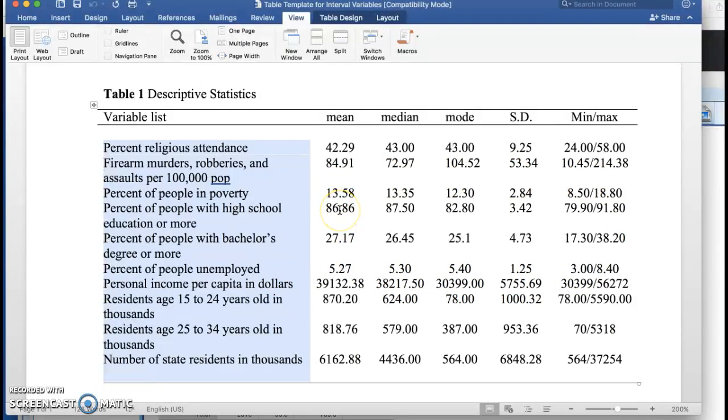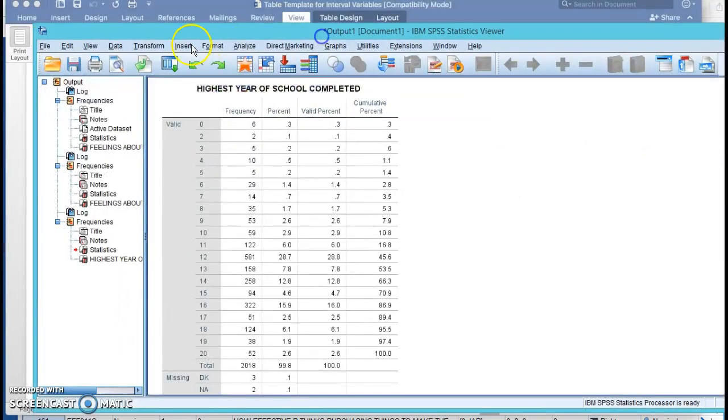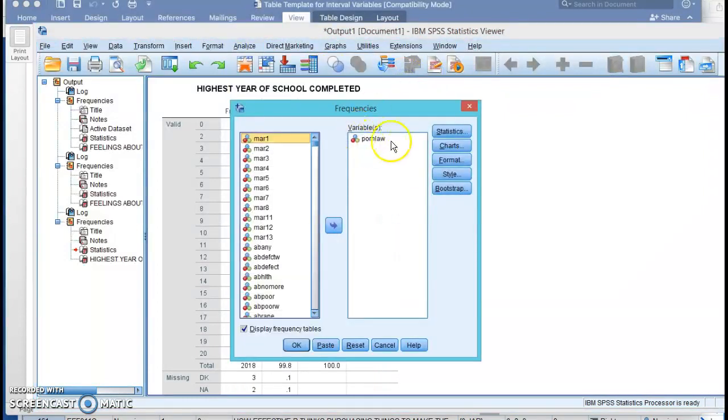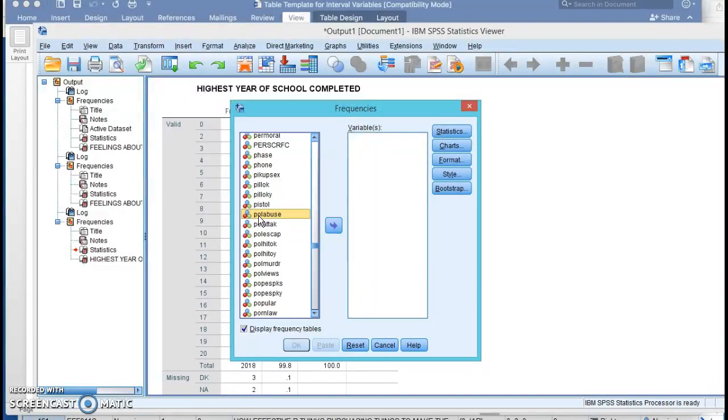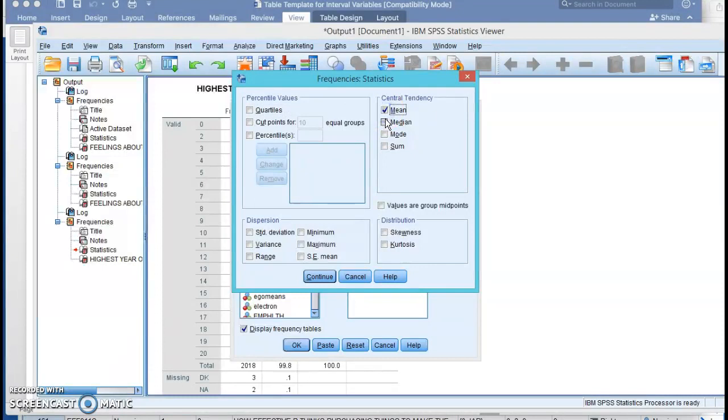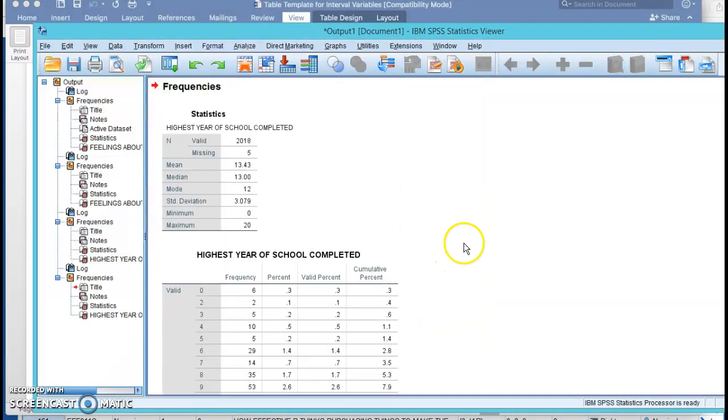So again, you can provide kind of a listing of the frequency, but especially when you have a lot of rows of data that came out in the quantity, it may just be more useful to do this. So remember, if I want to get that famous mean, I can go to the Analyze menu, and again, you can navigate from your output, go to Frequencies, get your variable, go into Statistics, and you can ask for the mean, median, mode, the minimum and the maximum, and standard deviation. Those are the ones we use the most. Click Continue, and then click OK. So now we have all the stuff we need to populate into that table for an interval variable.